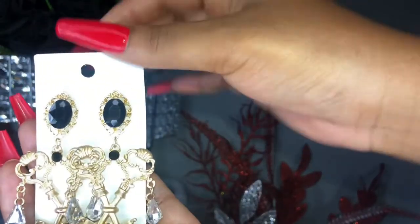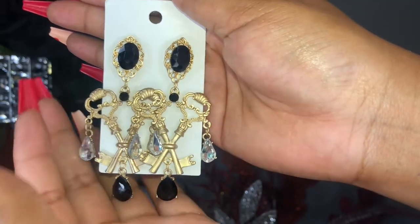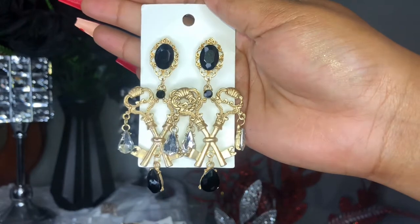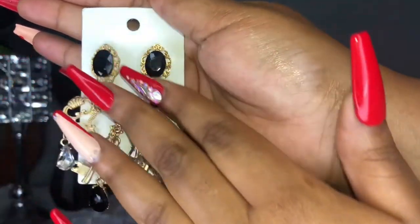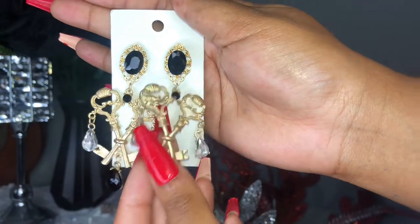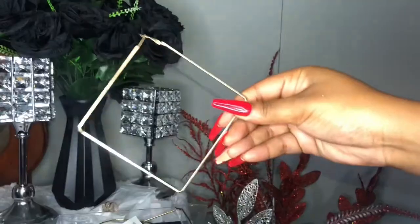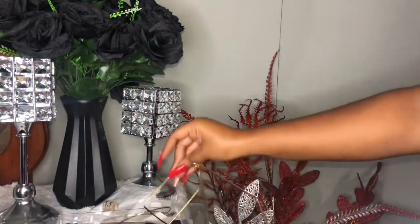And then this one - when I tell you about this one, it is so freaking unique. I doubt if they have it anymore because I never see it come back in stock, but I'm still going to double check for you guys. Are you guys seeing this? I really really love it. The texture is good - it is just so unique. It comes with the back parts to actually close it, so you guys can definitely check this one out.